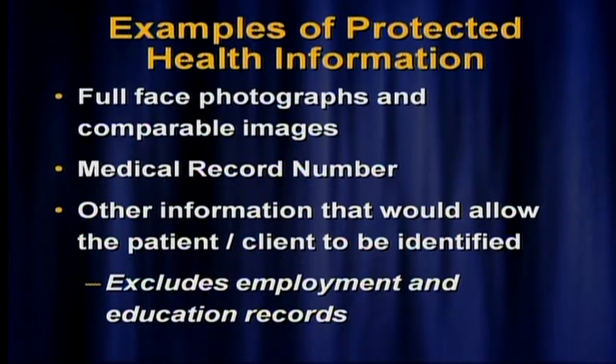And when we're talking about protected health information, we want to remember that there are a couple of exclusions. Those exclusions include employment records. So for instance, here at the Department of Public Health, we may be providing information on our employees to send to the Retirement Systems of Alabama or to PEEHIP. In doing that, that would not be considered protected health information because they're not our patients or our clients. They are our employees. So that's an exclusion. And then also education records would be considered an exclusion.